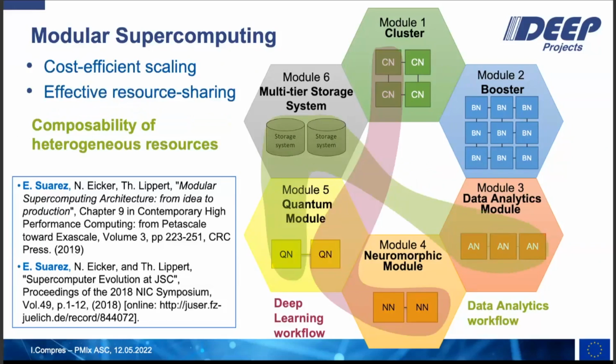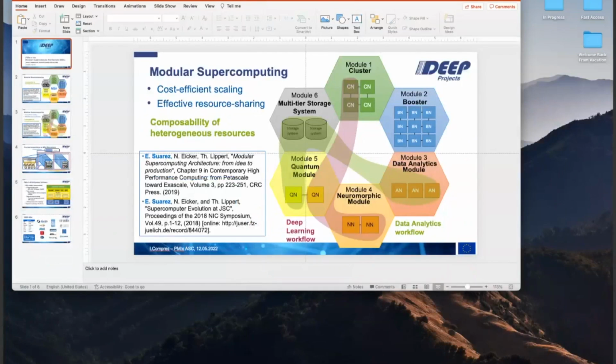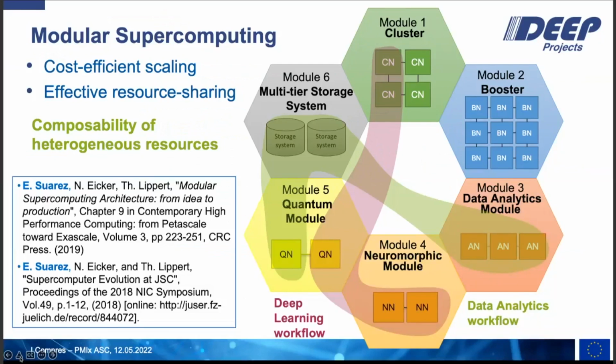So as you see here, this was provided by Stella. This is an example of how an allocation could look. In here, the deep learning workflow has a slice of module 5, which is an idea of a quantum computing module, which may come in the future. Also, because you're dealing with large amounts of information, you can have a slice of a special type of storage that is much faster, but it's a limited resource, so you need to handle it with reservation.